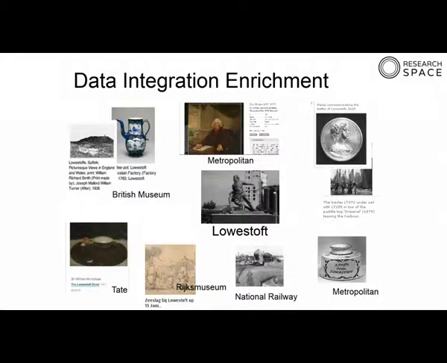There's the National Railway Museum here, where the Victorian steam trains came in to bring the Victorian tourists into Lowestoft. Lowestoft was a spa town. In the Metropolitan in New York, you'll see there's a trifle from Lowestoft. There's Lowestoft porcelain sitting in the Metropolitan as well. There's quite a bit of it. And there are paintings as well of people from Lowestoft. Lowestoft is in a county called Suffolk.